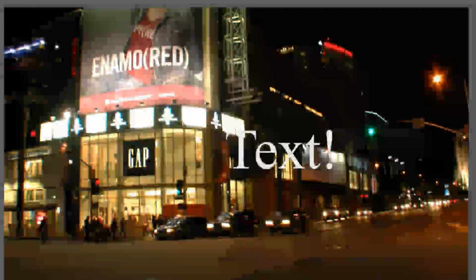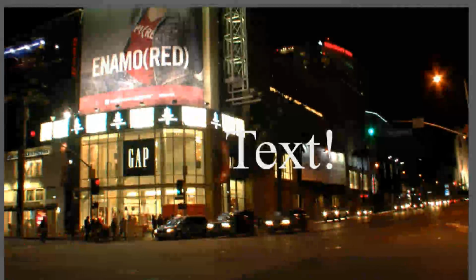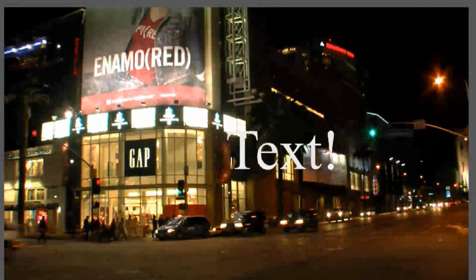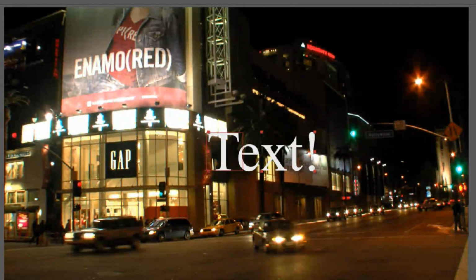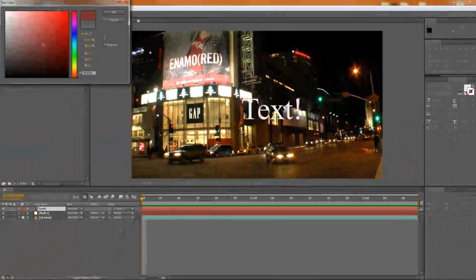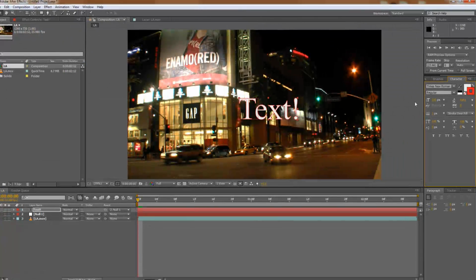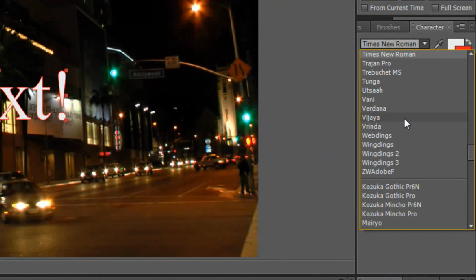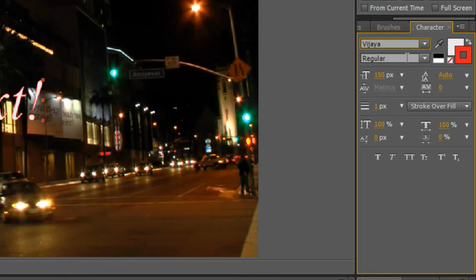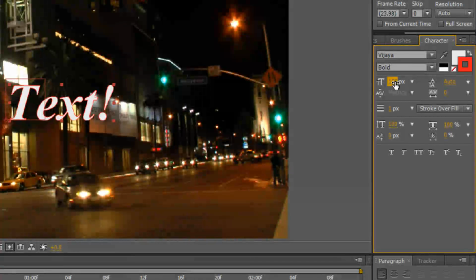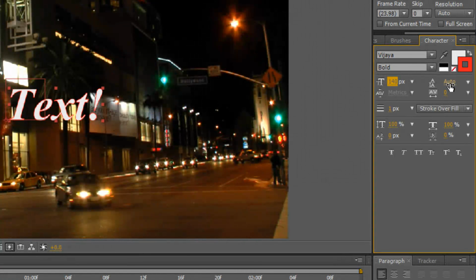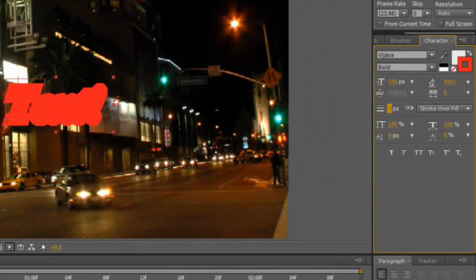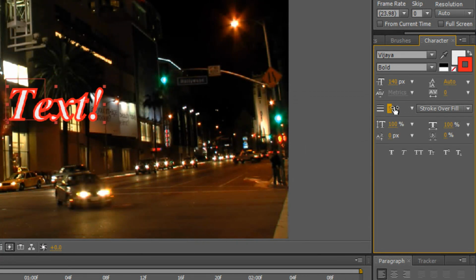Text is like text. I mean, there's really nothing to explain about it. You have all these settings over here. You can put a border on your text. Let's give it this red border. You can set the font, something cool, bold, pixel size, border size. So this is some of the text options you see in my Ratkinson Productions title video.